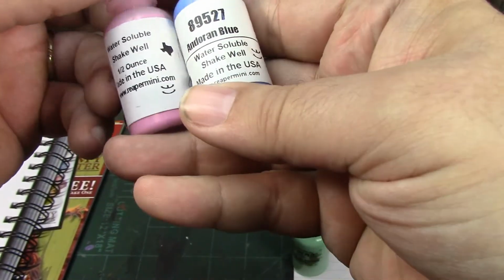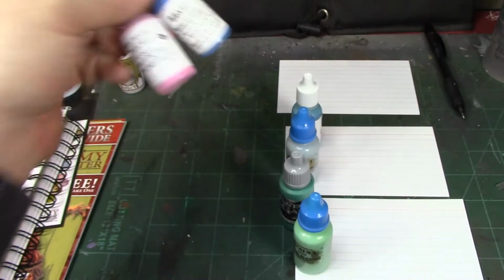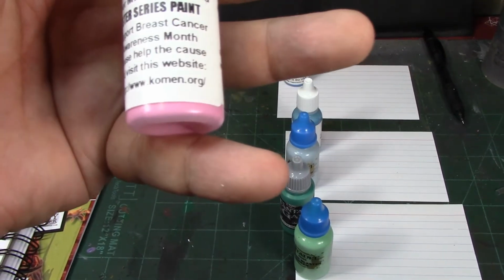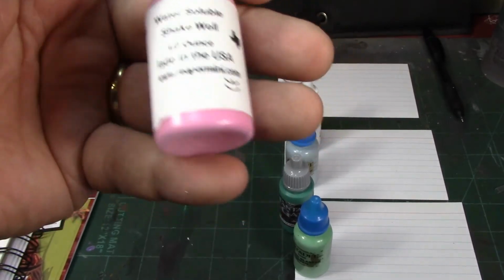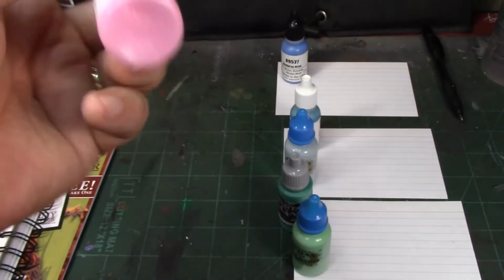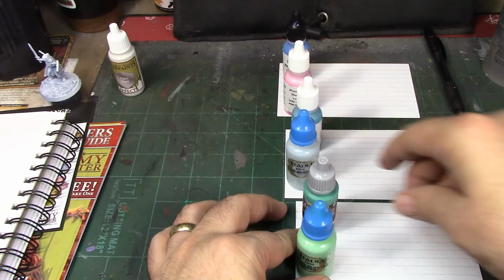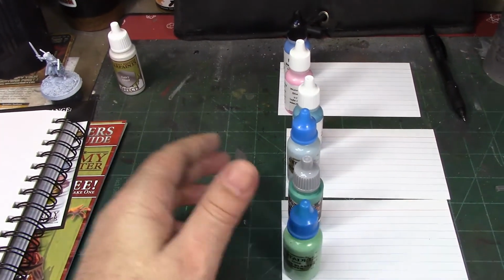Then I've got two Reaper Master Series paints, and Doran Blue, which is kind of a lighter blue than you get with the Elven armor. And this one is Reaper Master Series Breast Cancer Awareness Pink. This is a sample that I got with a Reaper order. Thought it'd be interesting to do a pink highlight for Zephyr Pink and see how that works. I've got all these index cards out to catalog them if this works out.